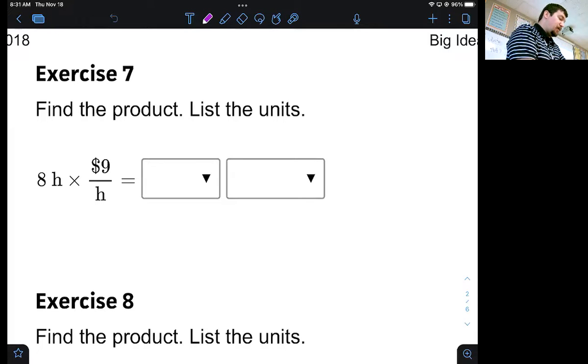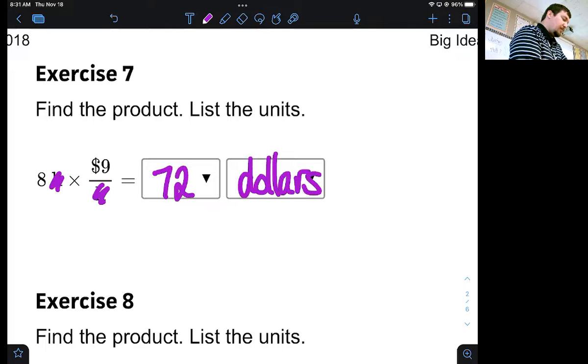So if I work 8 hours and I make $9 per hour, what happens here is that the H down here, the hours, cancels out with the H up there, other hours, and you're left with just a dollar sign. I'm not going to label my answer in dollars per hour. I'm just going to get dollars. What's 8 times 9? Now, when I'm writing this in my work paper, I would just put a dollar sign in front of 72.